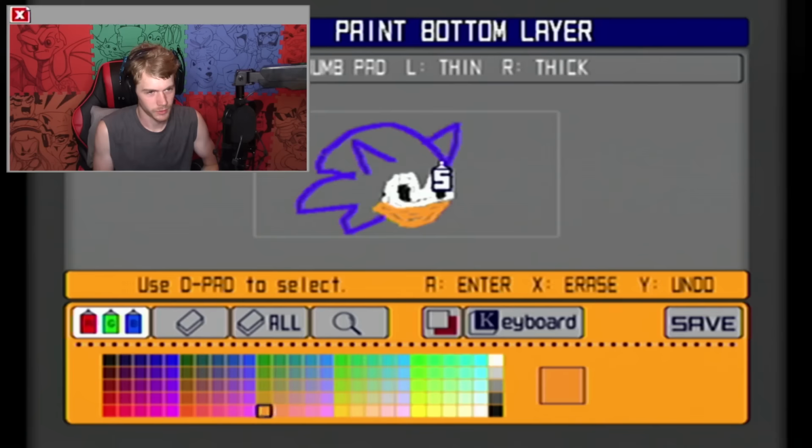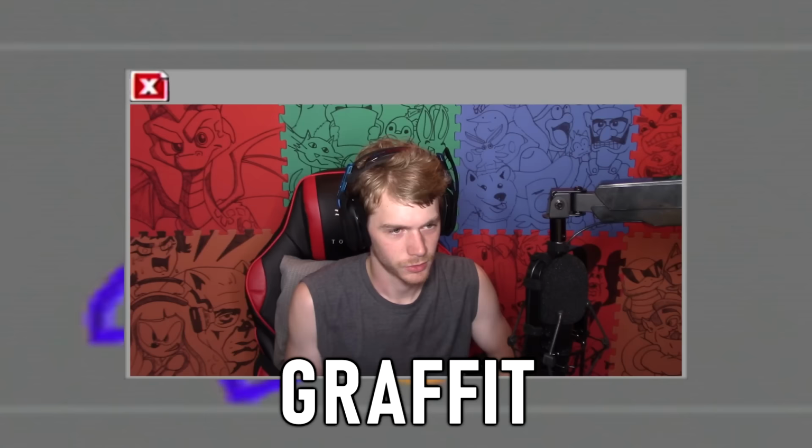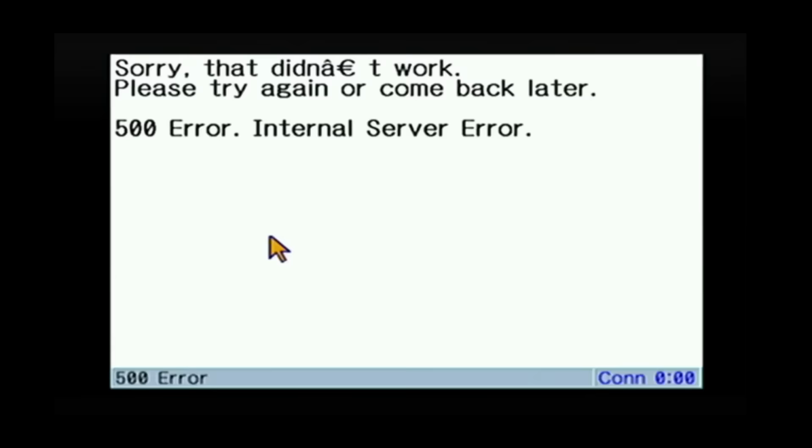Okay, for a fleshy tone, we gotta do details. We gotta make this nice. If we're gonna actually graffiti, it's gotta be good graffiti. Okay, low-key, this doesn't look awful. He is giving his classic thumbs up. It may not look like that, just let it be. Okay, can we upload it? That's the real question. If not, then I did this for pretty much nothing. Well, we'll just play some Jet Grind Radio.